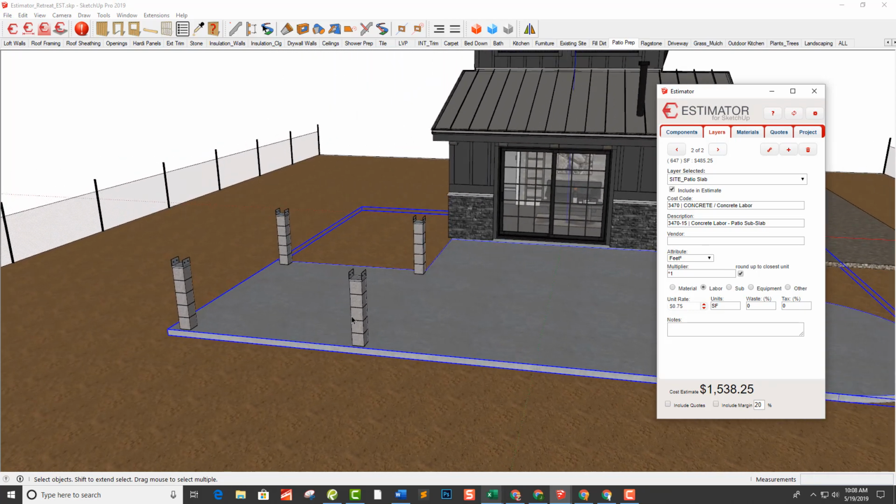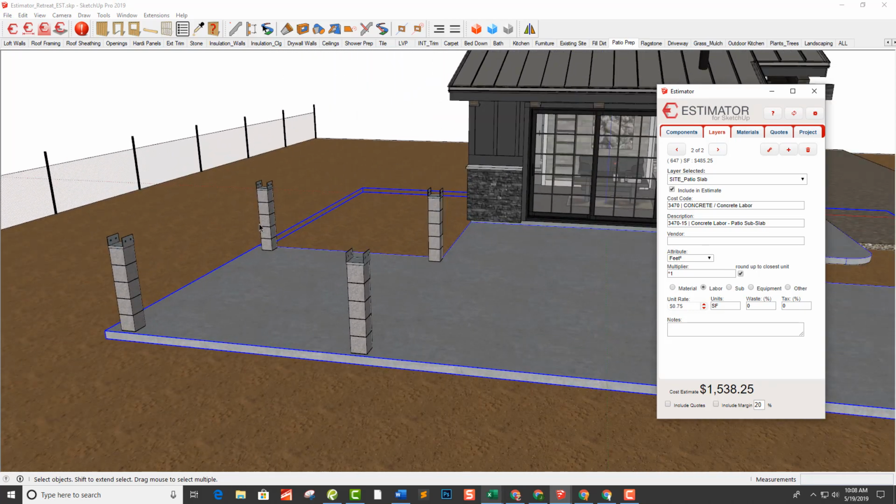All right, so let's look at these. This is our pergola that's going in here, and we've got some CMU bases going in here. So I'm going to select one of these, and if I go to components, you'll see I've got 8 by 8 by 8 CMU, and I've got these post bases. Let's knock out these post bases first. I already had those in when in the framing series, so these already had pricing assigned to them. Those were $50 each.